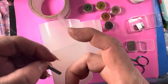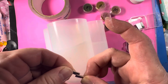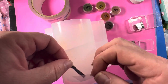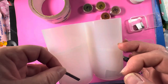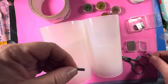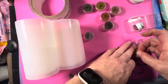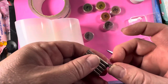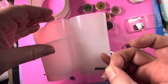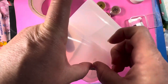I'm not sure if it makes a difference. See, I just took that off. It doesn't stick great. See how they repel from each other? It depends on how you face your magnet, because you want it to attract the powder. So I don't know, it might make a difference. I know that's attracting on that side and repelling on the other. So I'm going to put the side that attracts facing the inside of the mold. So put that back on.